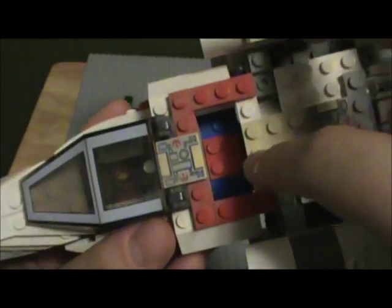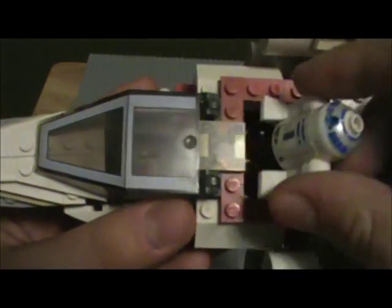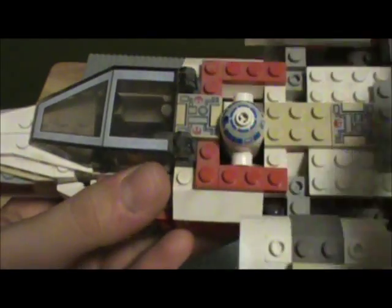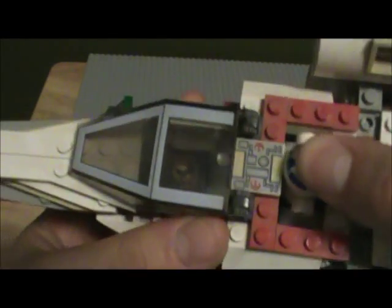And then over here we have the engines, right here with the Rebel Alliance logos on either side. And then this slot is actually where R2-D2 goes. So let me just get R2. And his whole body can fit in there. Really cool. There's no gimmicky features where he can eject out of it or anything. But he just slides right in there.